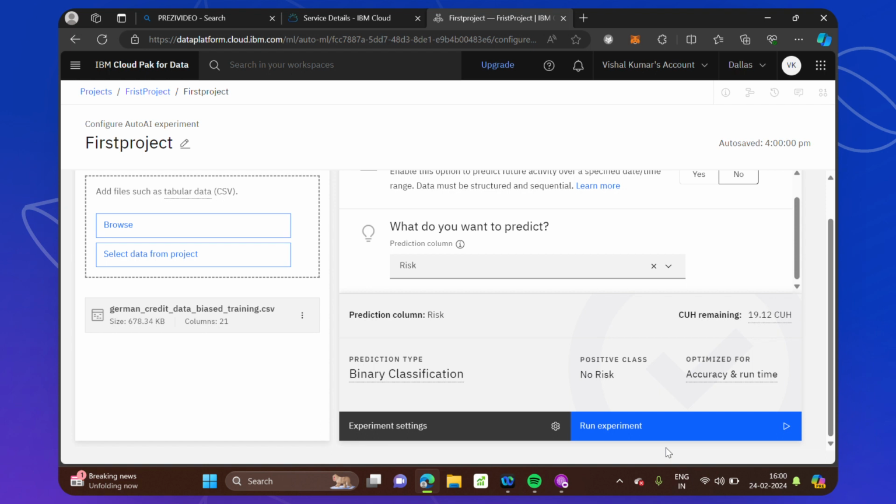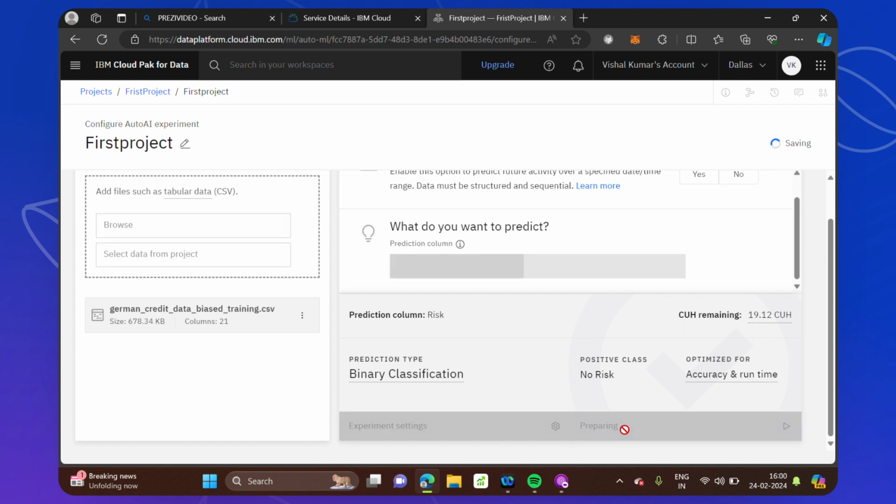Now the prediction will be done on whether you should give a loan or not. When we click on run experiment, it takes an ample amount of time to run the machine. Instead of two algorithms, we have chosen the best three algorithms, so the time frame will definitely increase.